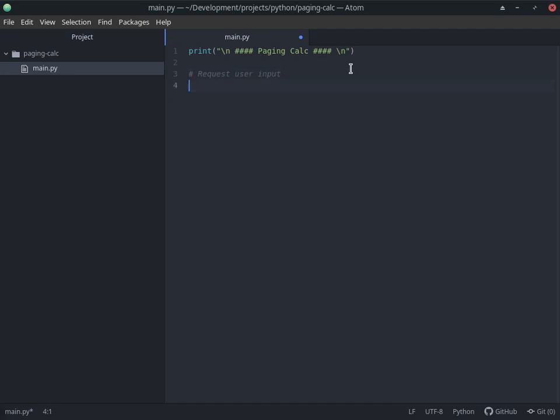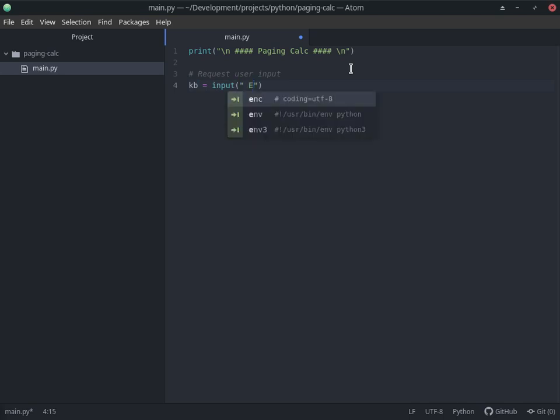And for the input, because Python is loosely typed, we can pretty much just put whatever variable without putting something like var or int or whatever. So we're just gonna put kilobyte, so KB for that, and we're gonna take this as an input.